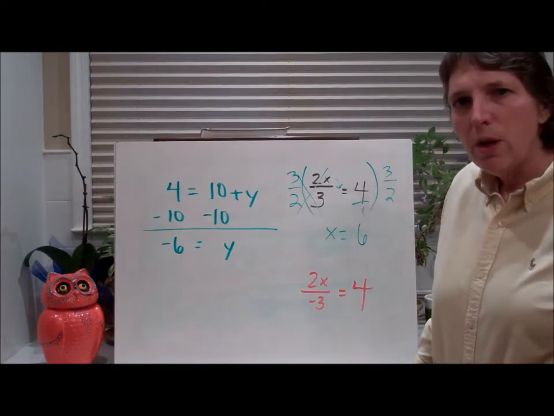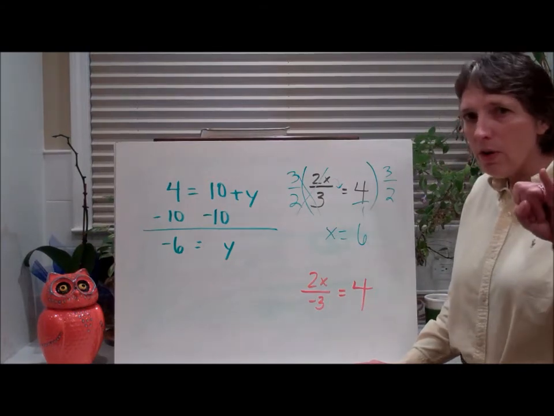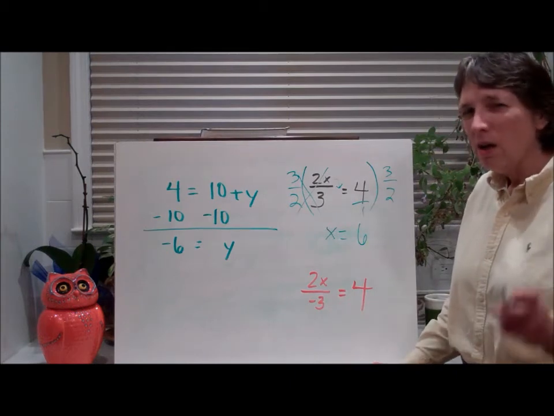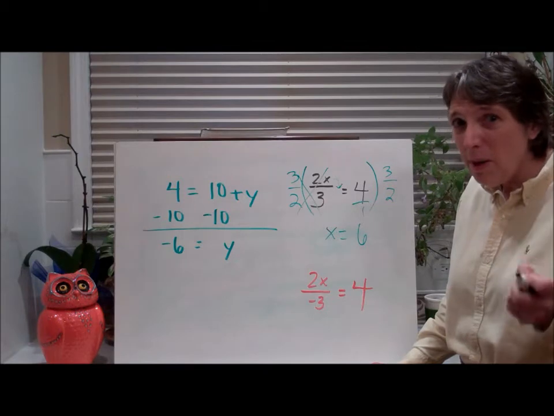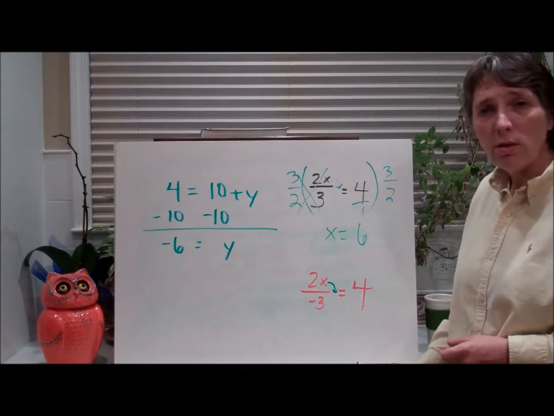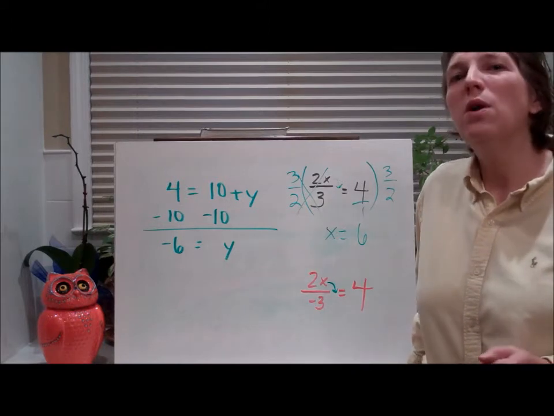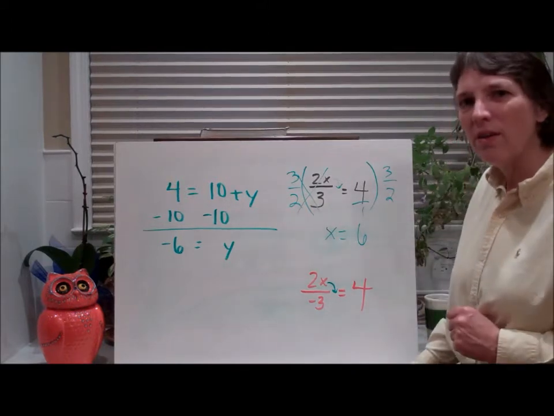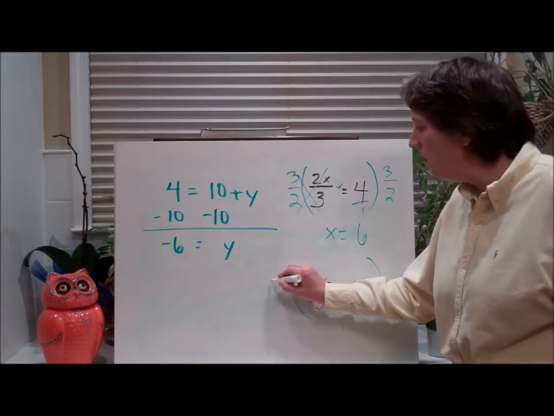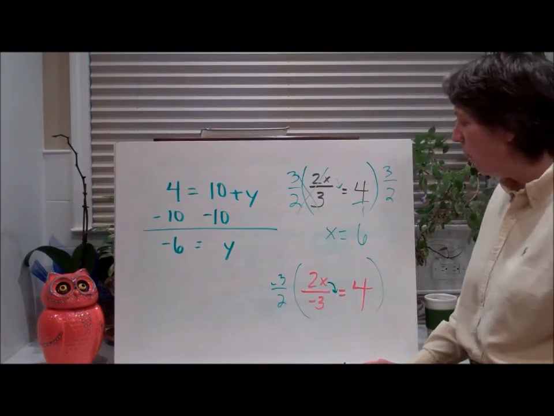This one's trickier. Still, the negative is in the denominator. This is the problem you're given. Really important to remember. This is the problem you're given, and the negative is in the denominator. Hold on to that thought about the negative being in the denominator. So we're still going to treat this because the variable is in the numerator. So the coefficient of x is negative 2/3. Now you may say, oh, Mrs. Cohen, it's negative 3. No, it's negative 2/3. So we're going to multiply both sides by a negative 3/2. Important, because our goal is to have a coefficient of positive 1 for x.